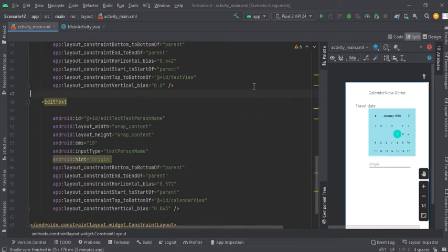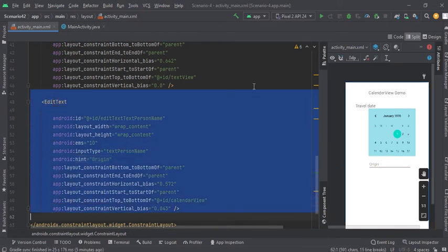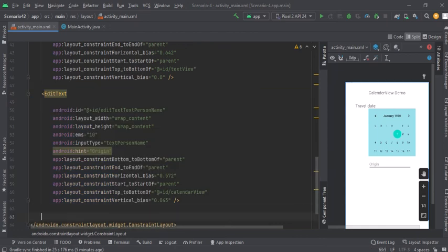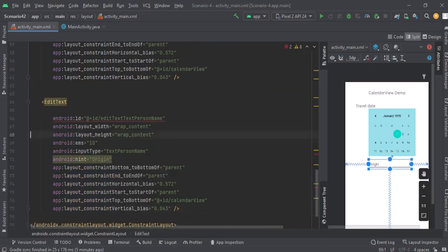So what I do, I will just copy paste this code to take one more edit text, so just to change the value here, just for the reference. Okay, then I will make it destination. Okay, destination.